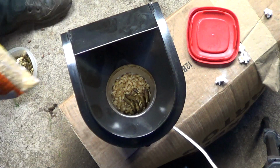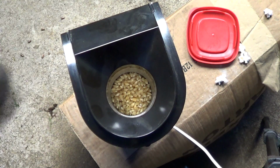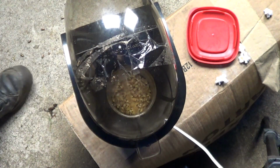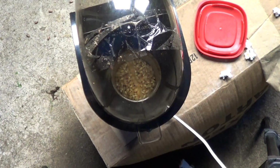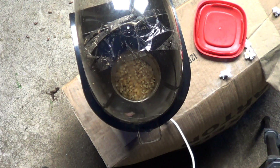That way I can just count and I know when they're all done. And put some more kernels on top. Alright, I'm going to go to a safe distance, even though I know this is not dangerous whatsoever. But I hope a lot of you think it's dangerous, because that's how you get a lot of views on YouTube. Alright, let's plug it in and I'm going to go hide somewhere and work on my bonfire.